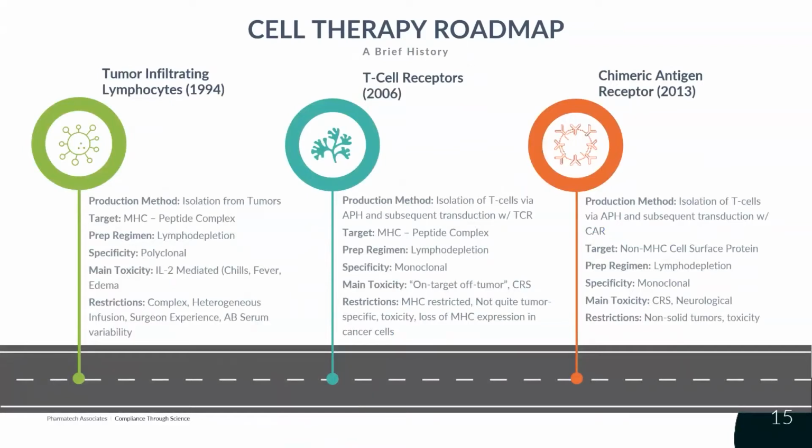And then a little bit of a roadmap for you guys. I already discussed tumor infiltrating lymphocytes and Steve Rosenberg starting that in the 90s. But here are the things I wanted to discuss: the prep regimen aspect, the fact that lymphodepletion and HSCT is still very much a part of the entire therapy makes it very staged. You do have to administer several rounds and different types of prep regimens and treatments to be able to have this be effective. Toxicity is still a big problem.